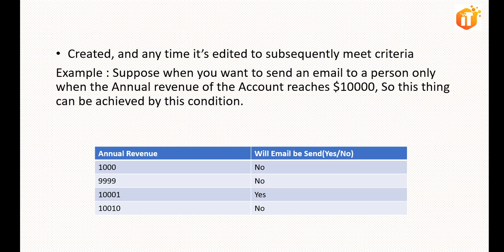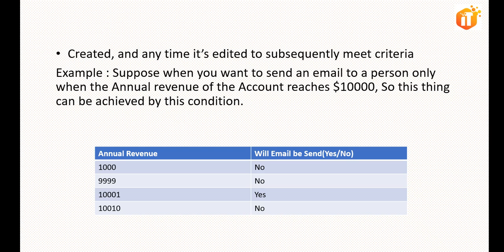There are 4 actions that can be done within our workflow. So we can perform all 4 actions when our criteria is met. And since your criteria has been met, if you change it again to some other value greater than 10k, it's not going to send you the value. This flow runs only when there is a change from a false condition of your criteria to a true condition. Then only is it going to perform some action with your particular workflow.